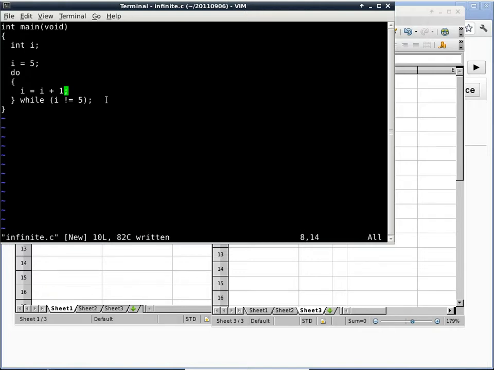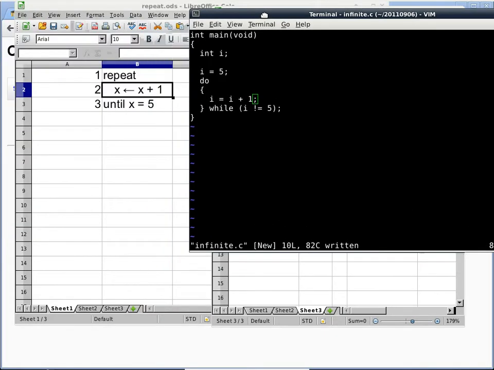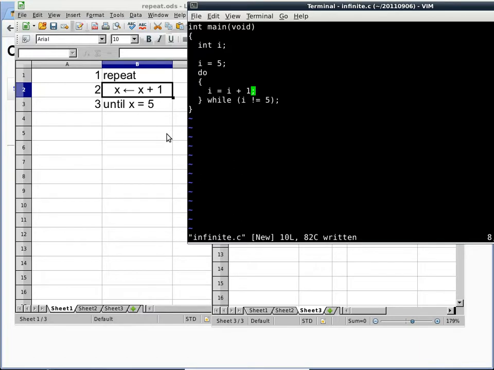Now remember, this is C code. This is not our pseudocode anymore. And you can also see that not equal to is written differently in C. It's just a lot more tricky when you express expressions in C instead of our pseudocode. But this program has exactly the same meaning as our pseudocode. Let me just display these side by side.